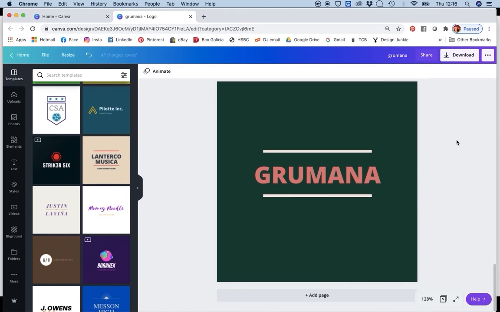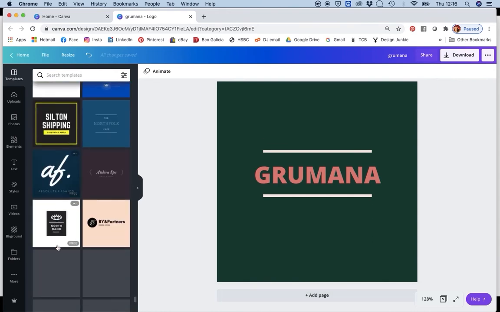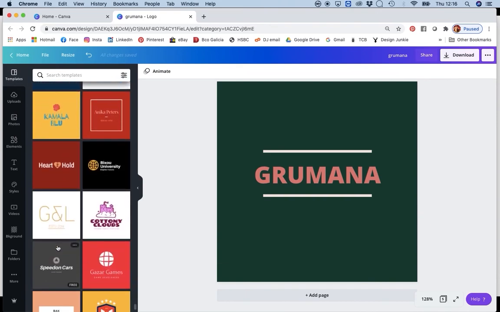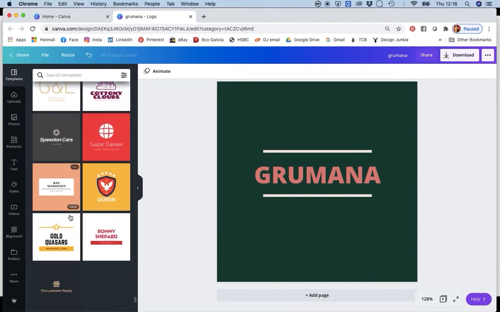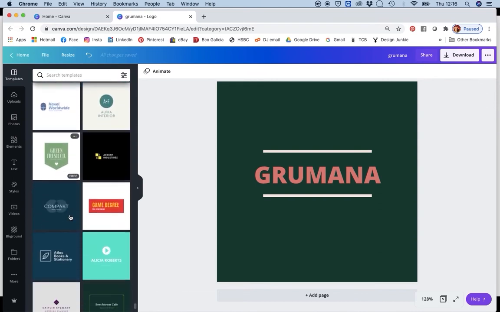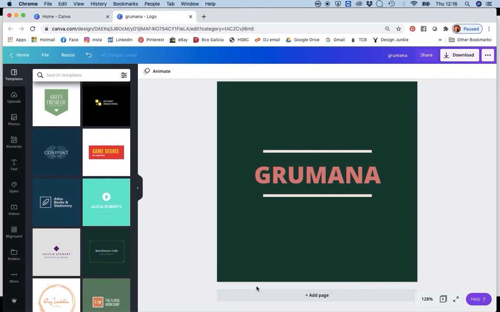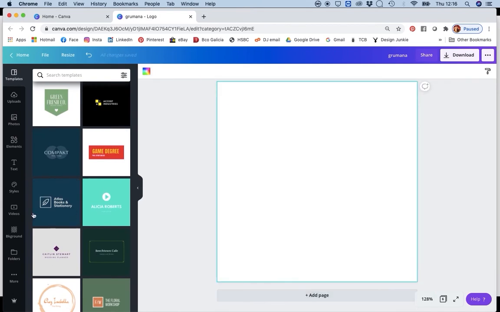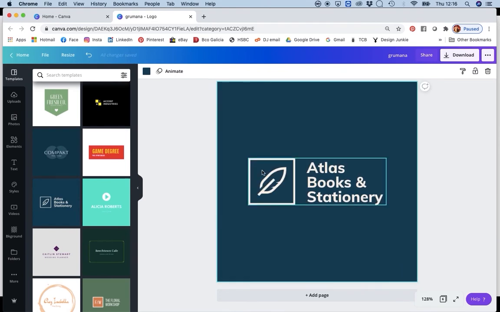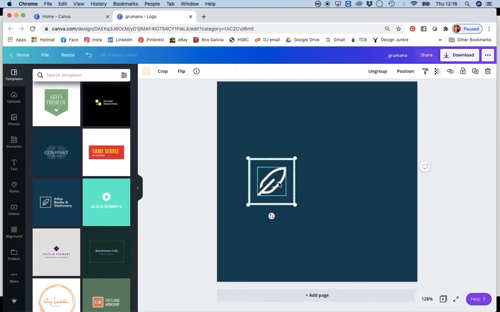They have so many options to play around with. We can also add, for example, a symbol or an icon from other logos, so we can copy the icon and paste it. Let's say that we want to create this, we like this little icon. So what we can do is remove this part and then copy this icon.